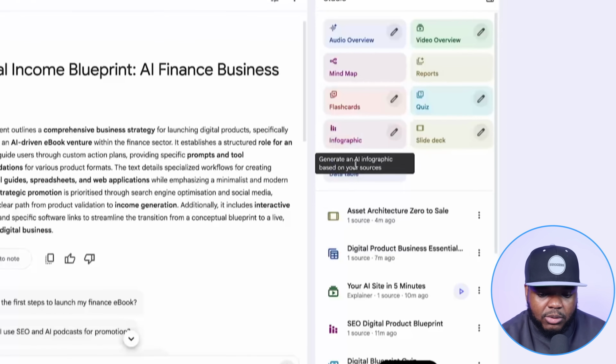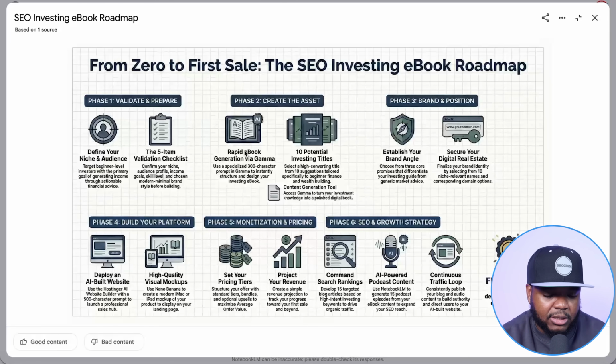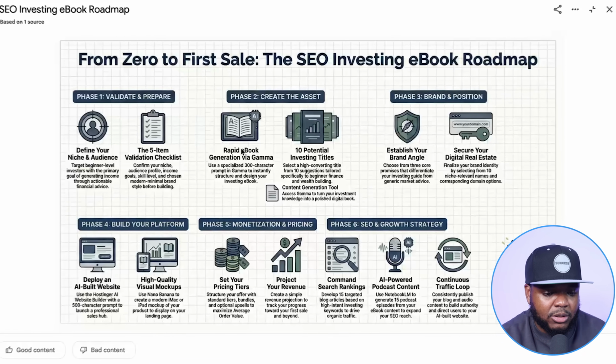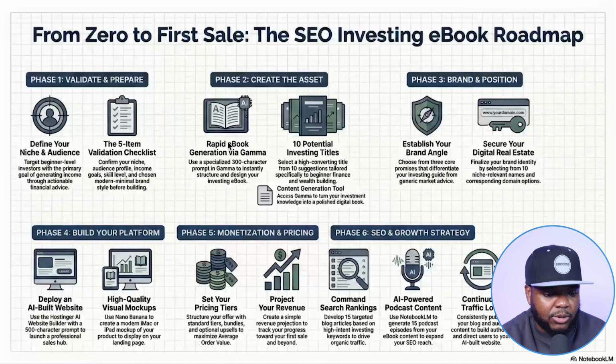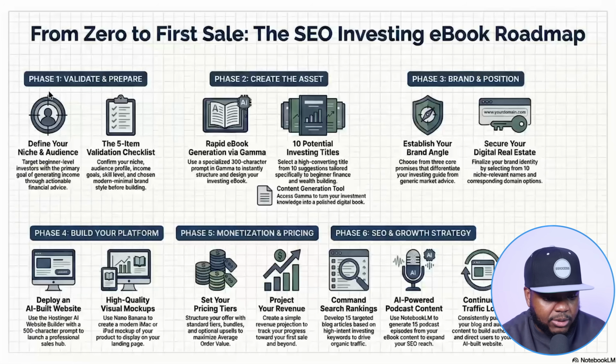Let's go over to infographic, which is going to be this one. Let's just open it up. Again, this is something that you're going to be able to use whether you want to maybe print it and stick it on your bedroom wall. You can wake up every single day, look at exactly what you need to do: define your audience, create your digital product, brand yourself, build your platform, monetize, SEO and growth strategy.